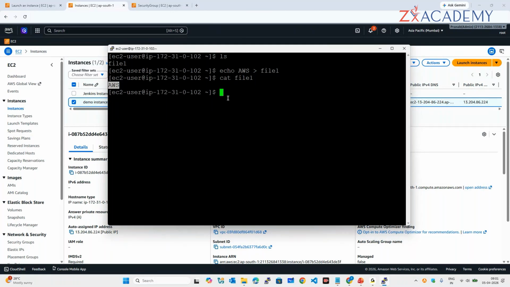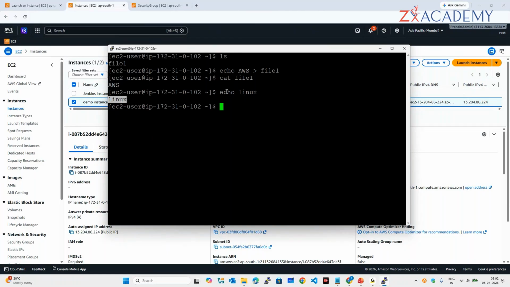Echo is actually a command that prints whatever you tell it to print. If I do echo Linux and hit enter, you see the output you are getting is Linux.